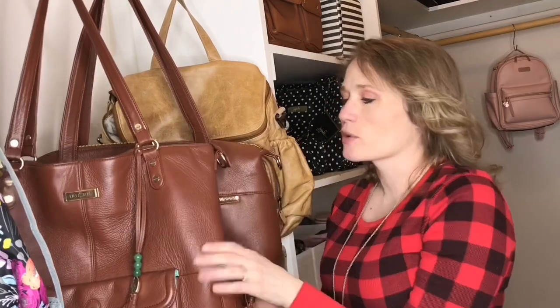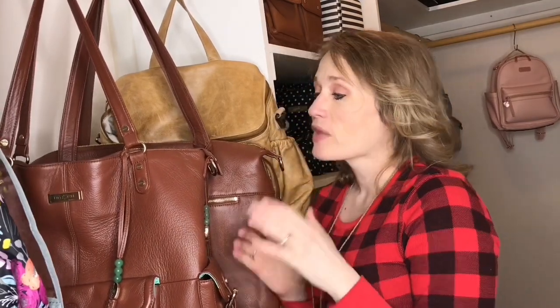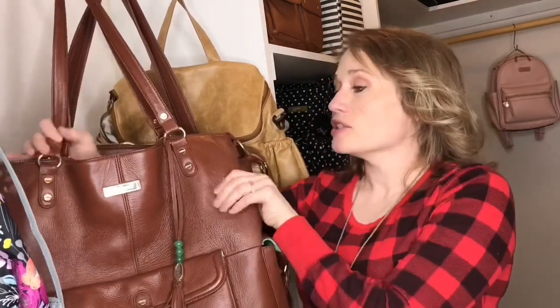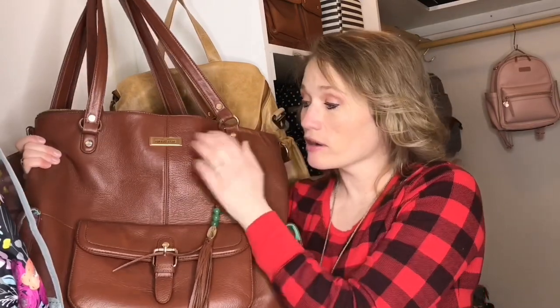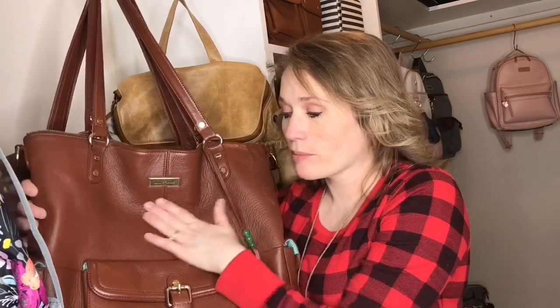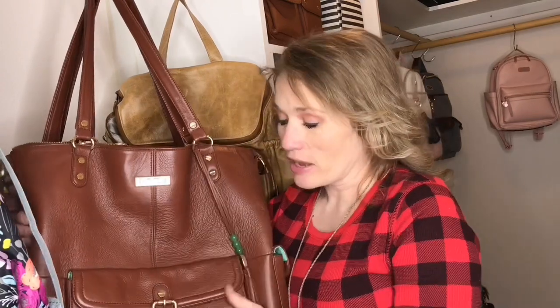This first section I like to keep all of my real leather diaper bags — right as you walk into the closet. I think these are beautiful bags, they smell so nice and feel so nice. The first bag right here I just received is a Lily Jade Elizabeth, which I'm actually using right now, so I'll show that at the end. This next one is the Lily Jade Megan in a beautiful brandy color — when you receive these bags, you open the box and it's like the best leather smell you've ever smelled. Their bags have such buttery soft, supple leather — really good quality.